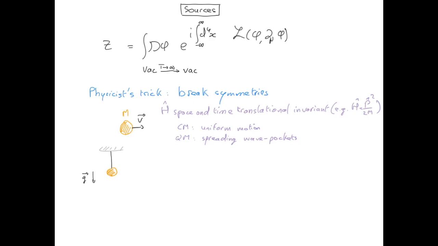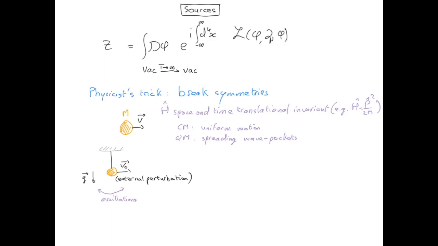But if we do nothing to the pendulum, it will not move, it will remain at rest. If I want to probe the behavior, the properties of the pendulum, I will need to also break time translational invariance, for instance by giving it a kick at the initial time. In doing so, the pendulum will enter into motion, and I will be able to observe its oscillatory behavior, calculate or measure its frequency, etc. So the idea is to do the same to our path integral.